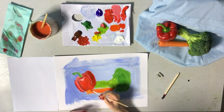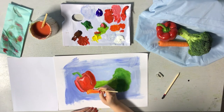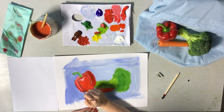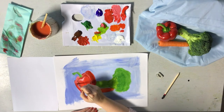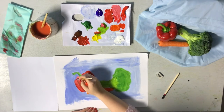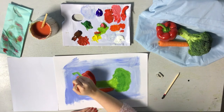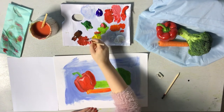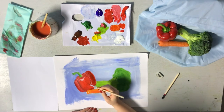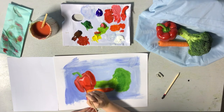And once you start to take away that initial bright red that was under there, it starts to look much more realistic. Put those bits in. And just work your way back and forth, looking at where the highlights are, where you need to add in lighter bits, darker bits. Now, if you go over your carrot, it's okay, because we're going to put that one in afterwards anyway. So you're better to go over it and layer it up than have that white glow.